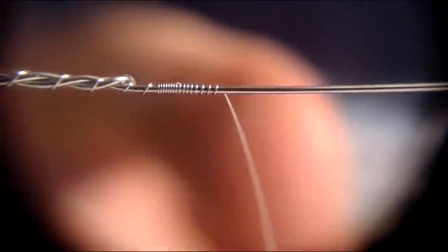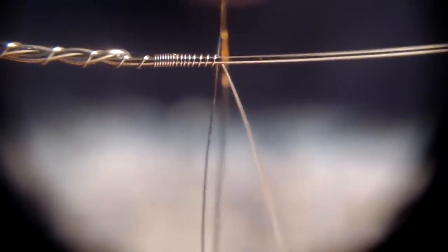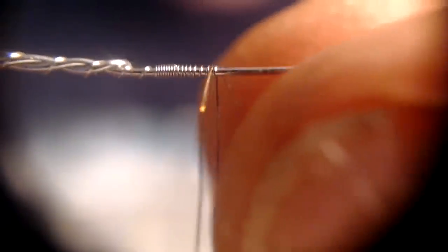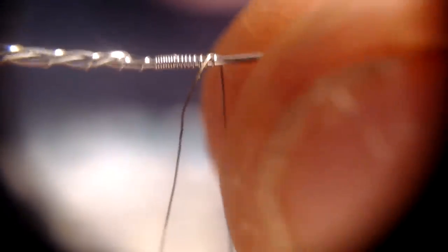Okay, so that's my Clapton. I'm going to grab my loop. It is colored. Oh, fuck. I'm going to drop them in. I'm so happy right now. Best day ever.